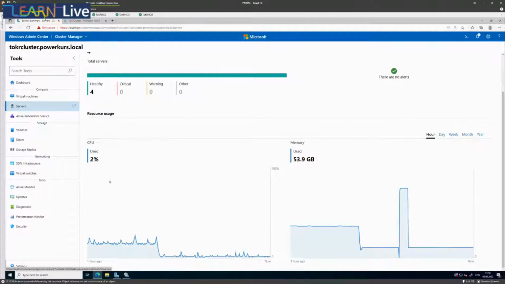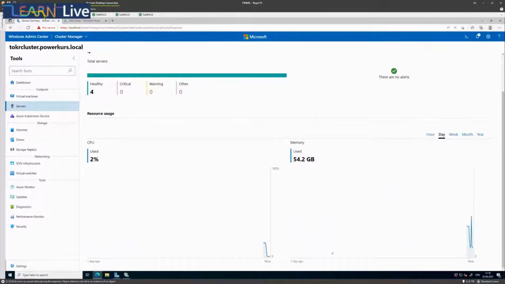We have only 2%. But what I like a lot is that here you have these statistics over the last hour. So we see the last 60 minutes, 1 hour, but we can also switch to the day. And I started the cluster in the morning, so not much here, but you can imagine now we would see our CPU usage over a day, and even our memory, and over a week, over a month, over a year.